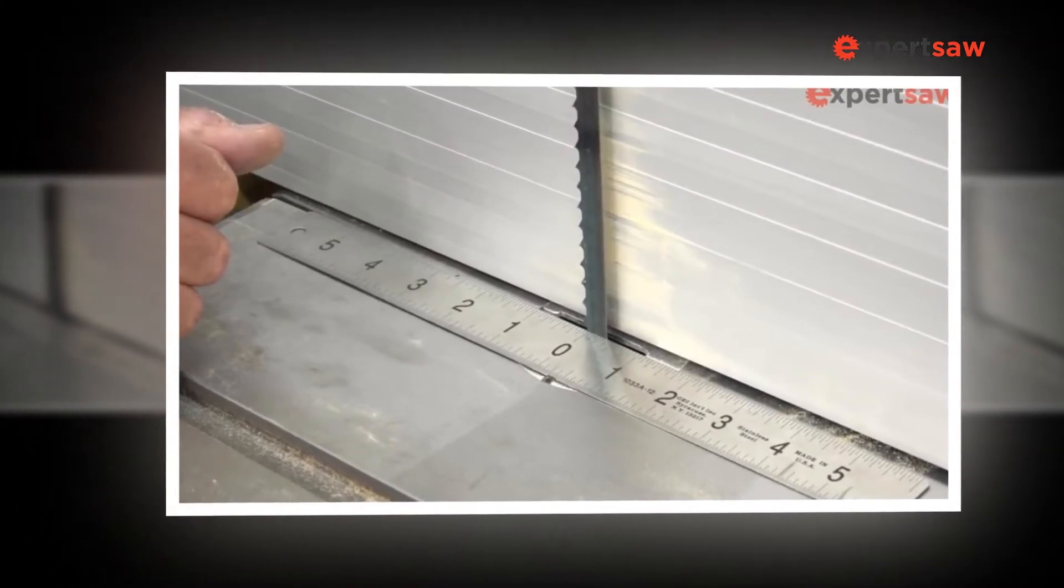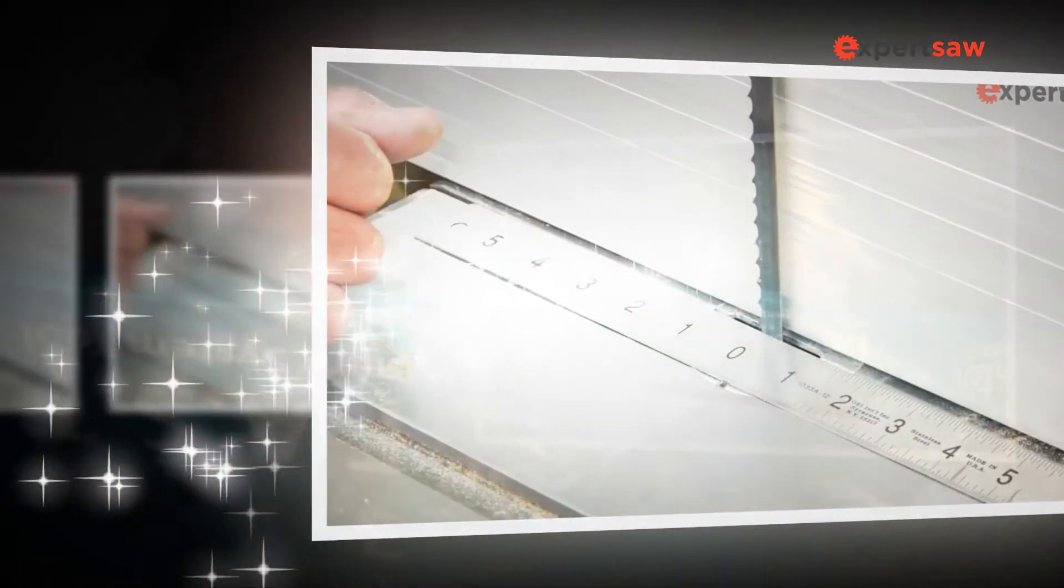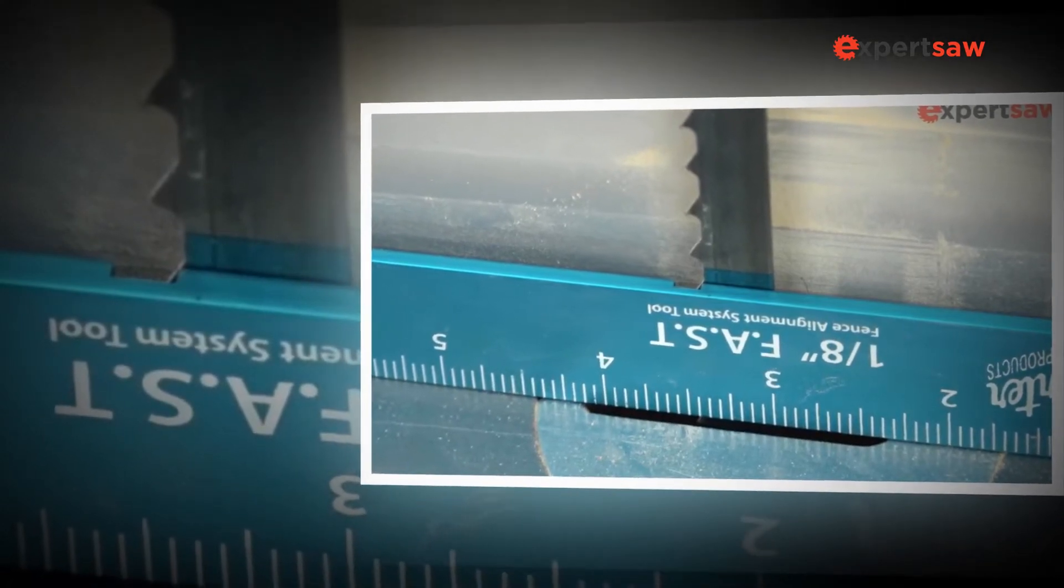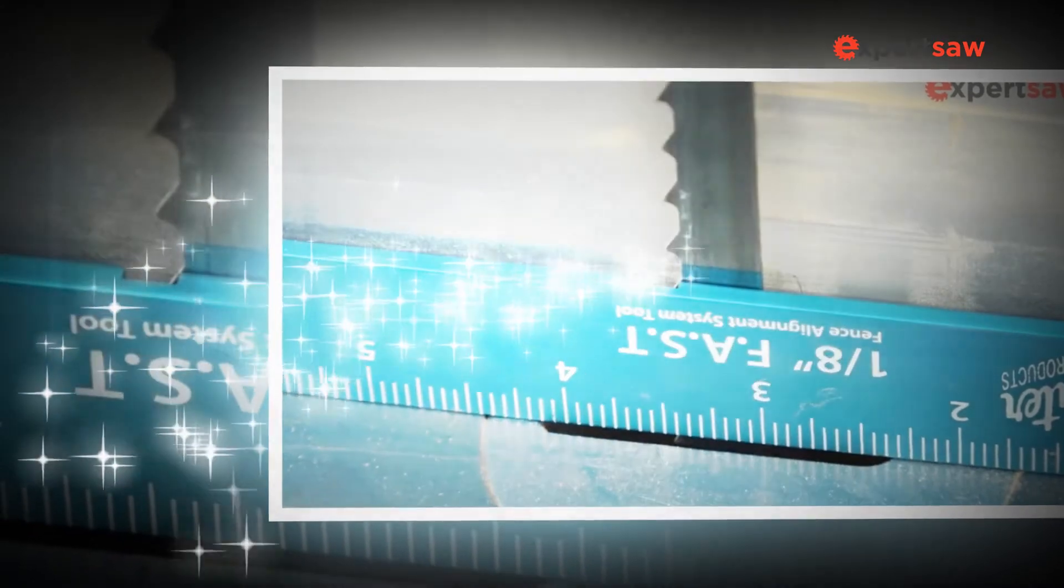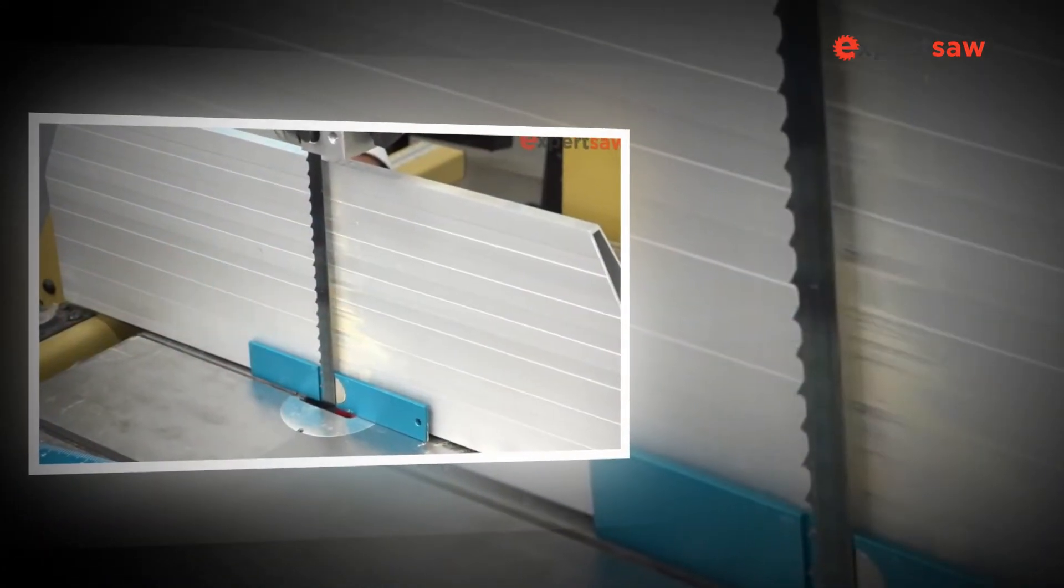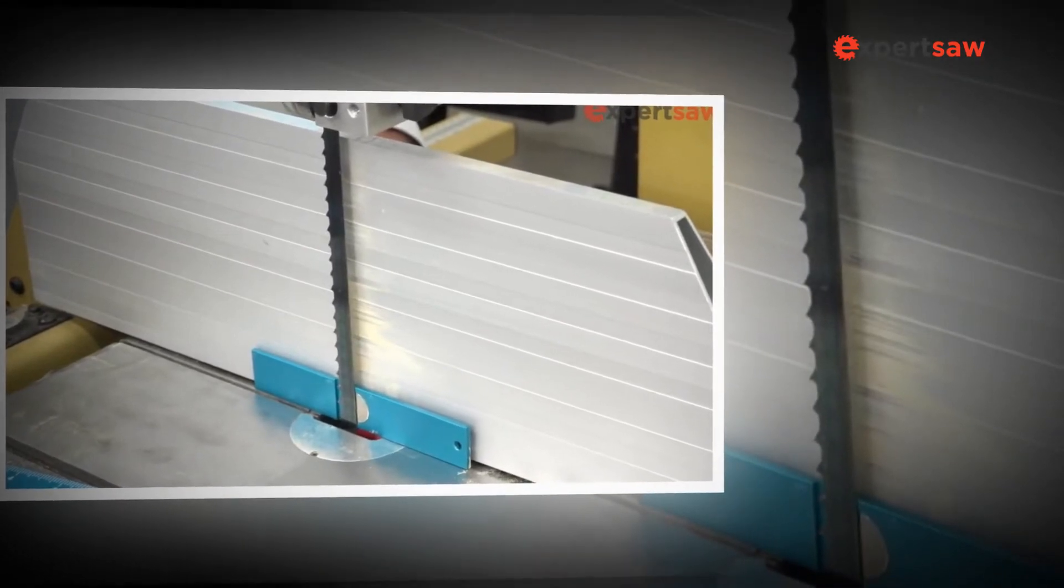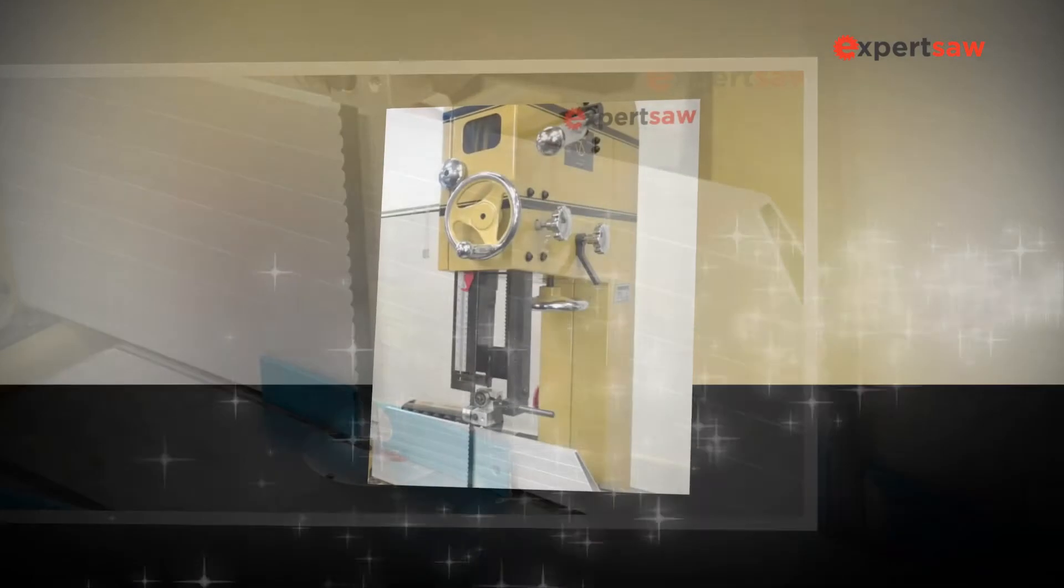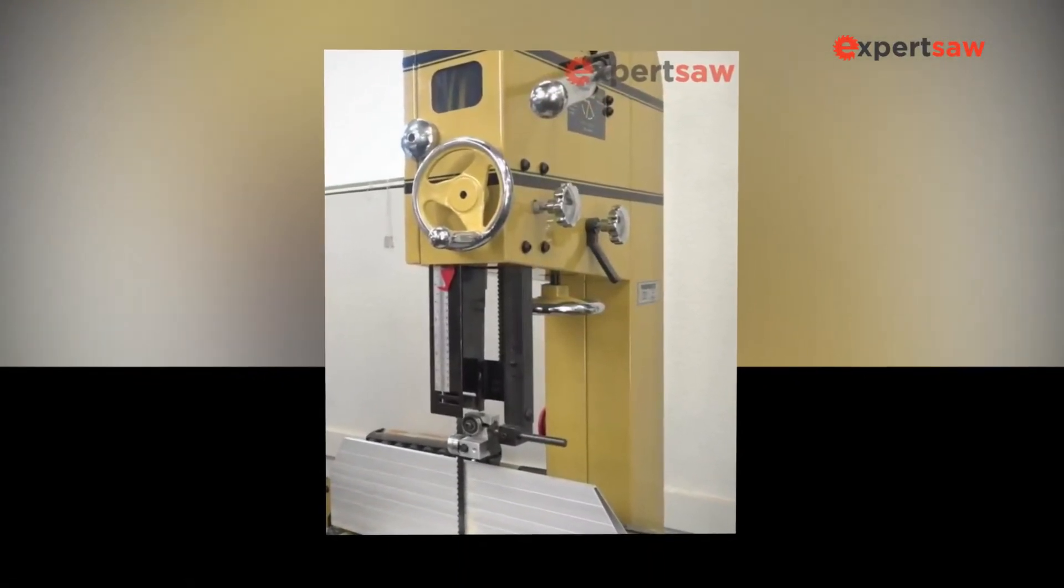The next stage is to ensure the blade guides are balanced. The rear of the blade should scarcely contact the back guard, along the edges consecutively clear of the guides. Most sewing machines nowadays have bearing guides. The guides should remain customary, so the blade only contacts the guides when weight is applied with the timber. Some models have metal or brass lateral bearings that must be adjusted interior or exterior and replaced or filed as they become worn.